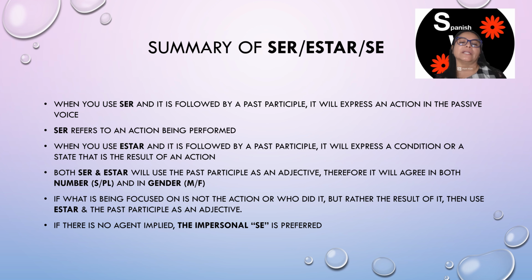Se refers to an action being performed. When you use estar and it is followed by a past participle, it will express a condition or a state that is the result of an action. So remember, they're not interchangeable. Ser and estar are not. No son intercambiables. Significan una cosa muy diferente dependiendo de cómo se utilicen, okay?